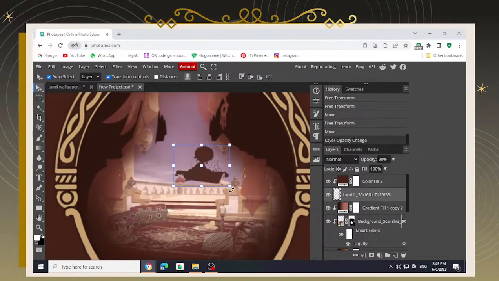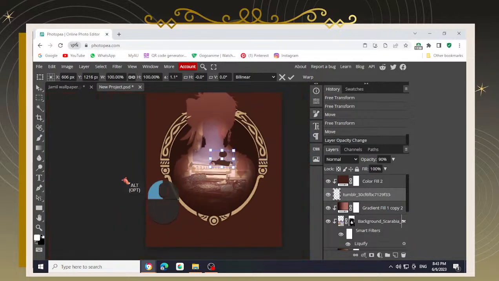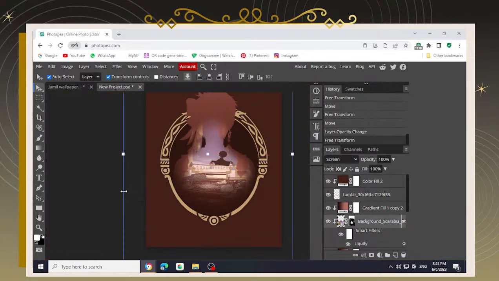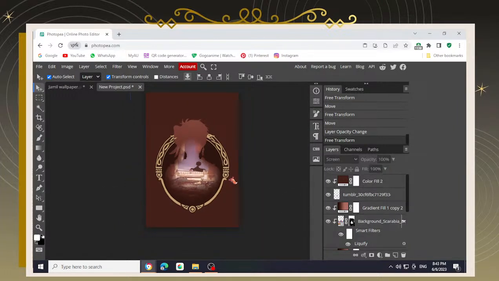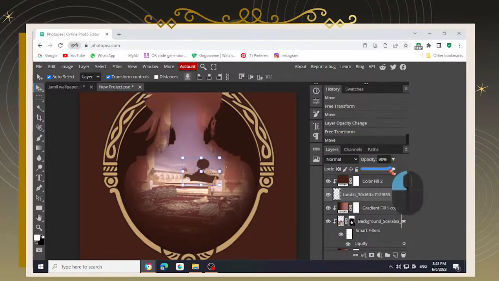Make him rotate. Fine. Let's check it out. What's better, down?